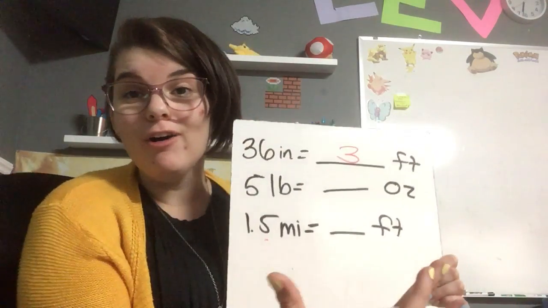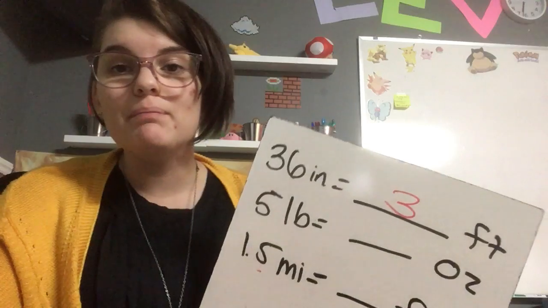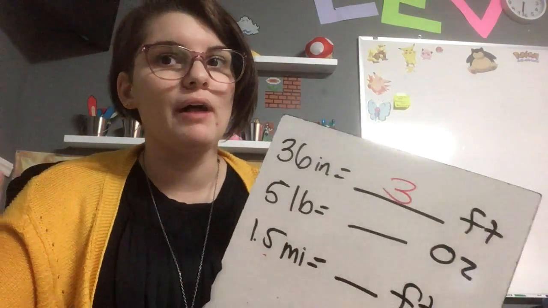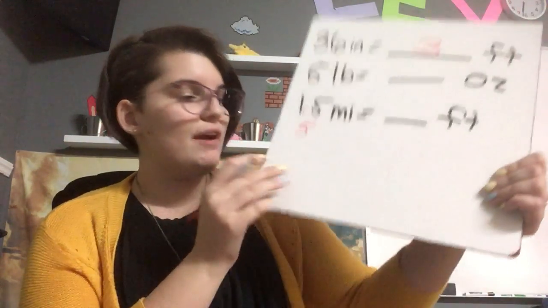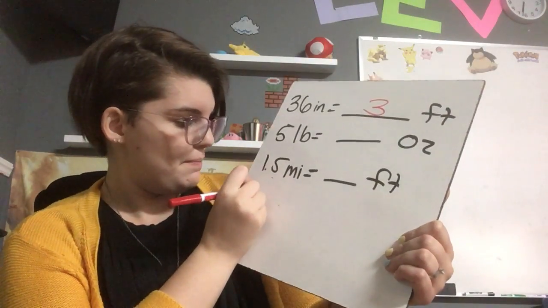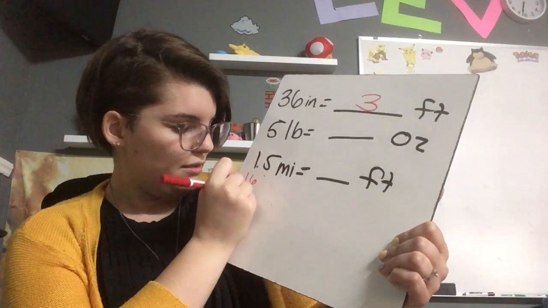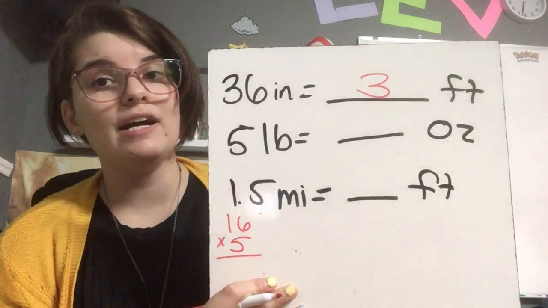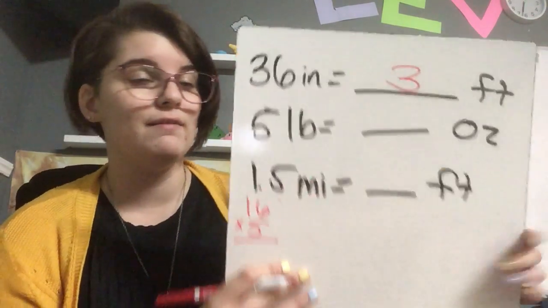So if you recall, again, this is not on your sheet unless you wrote it down, but 1 pound is 16 ounces. So if we know we're going to multiply, then what do I have to do? How much do I multiply it by? I have my 5 pounds. What do I multiply it by? We're going to put that on the bottom. We're going to multiply it by 16 because we know that for every pound that I have, there's 16 ounces. So if I need to find how many ounces are in 5 pounds, I need to multiply it, right?